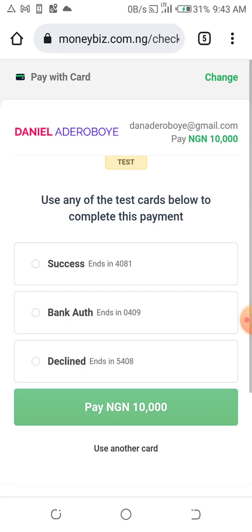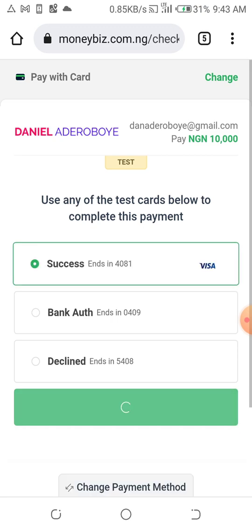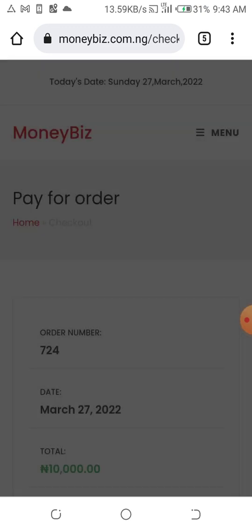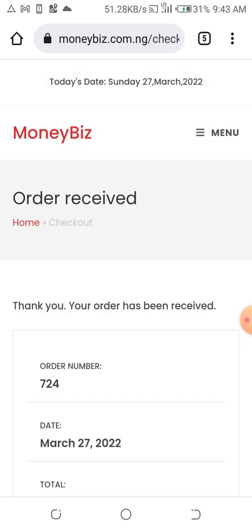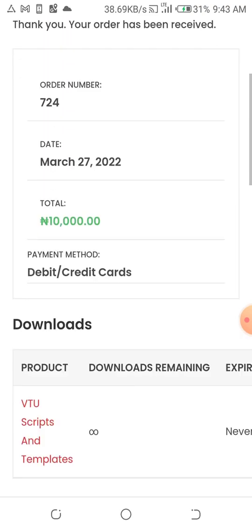So you can put in your card and get the VTU script directly onto your phone. As I told you earlier, I can use it on limited time. So I'm going to click on this. You're going to put in your card details, and you'll be sent to where you can get an OTP from your bank. Put in your OTP, and you're able to complete your order, and the script will be downloaded to your phone. So I'm going to tell you the other steps you need to get involved in.